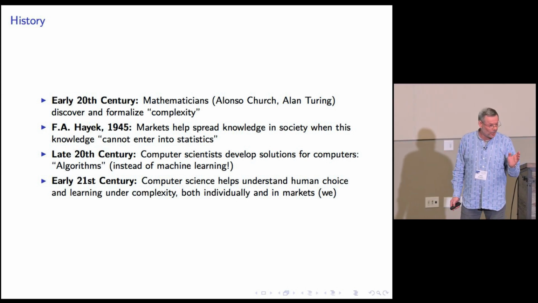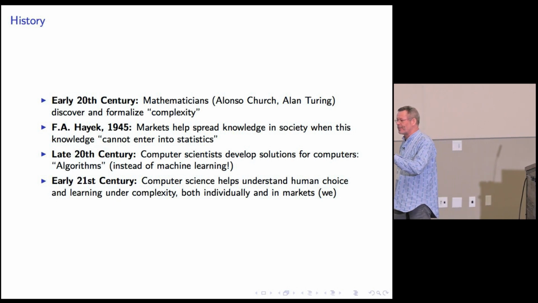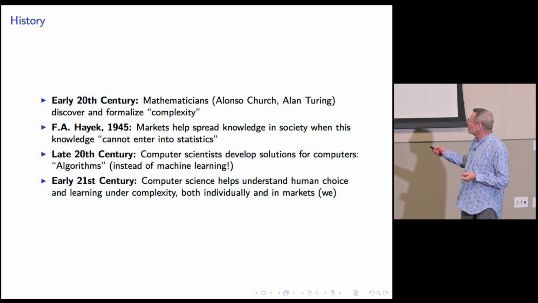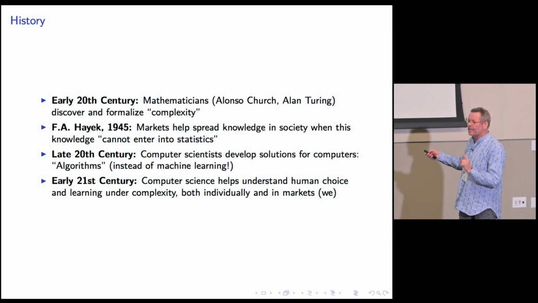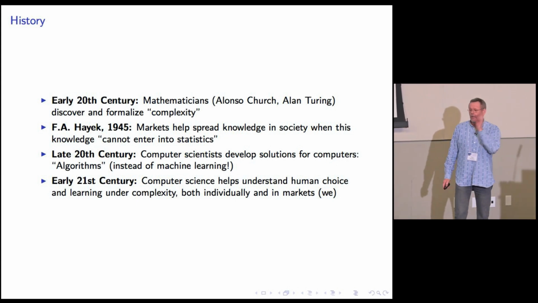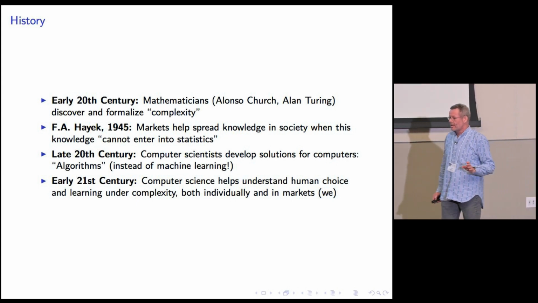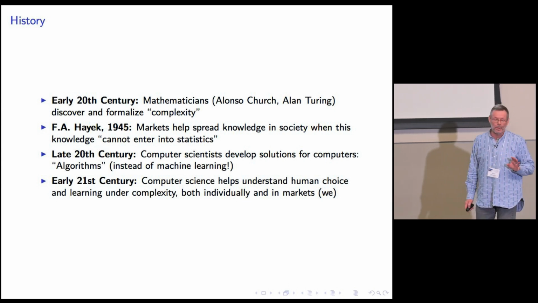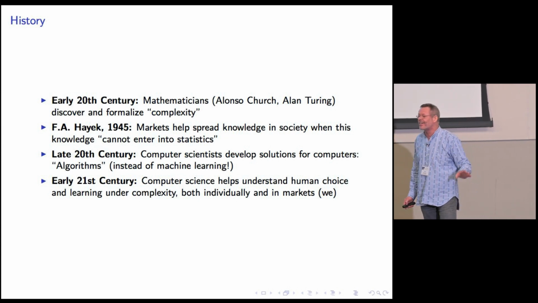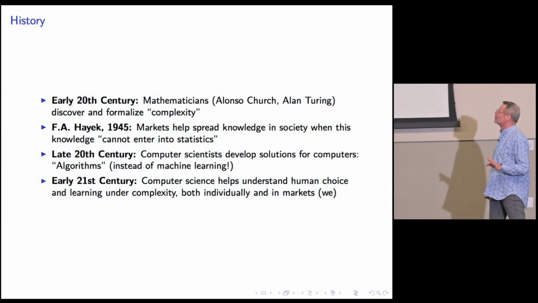Friedrich Hayek, an economist, 1945, wrote a fantastic article that I never understood until you start getting into computational complexity. This is a paper about a conjecture that markets help spread knowledge in society when this knowledge cannot enter into statistics. This is literally taken from his paper. There are not supposed to be any statistics in that paper. And all the follow-up, of course, we're talking about Grossman, Stiglitz, Verrecchia, Diamond, all those guys use statistics. And they refer to this paper. Unfortunately, that's not what the paper is about. That does not mean that Grossman, Stiglitz, and all these guys are wrong. They're right. And it's fantastic. We have learned an enormous amount. But that's not what Hayek wanted to talk about.